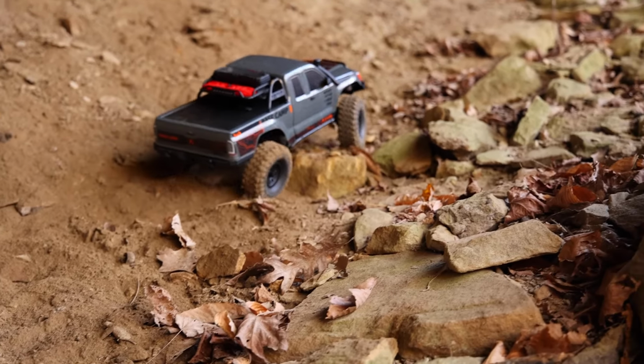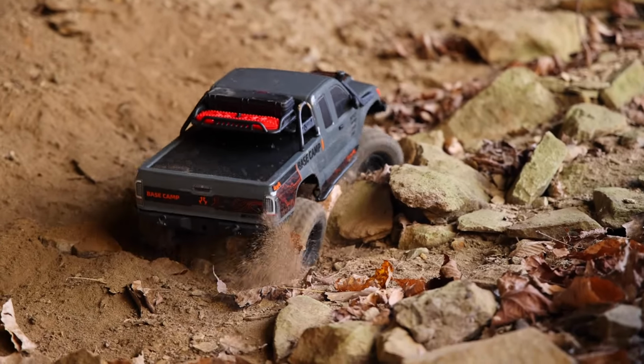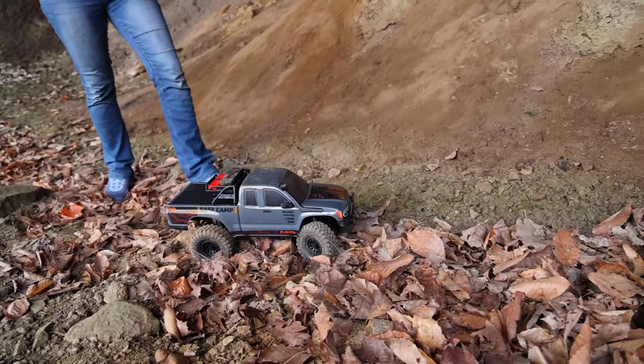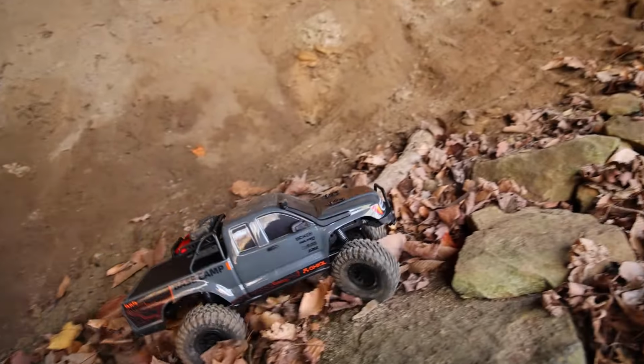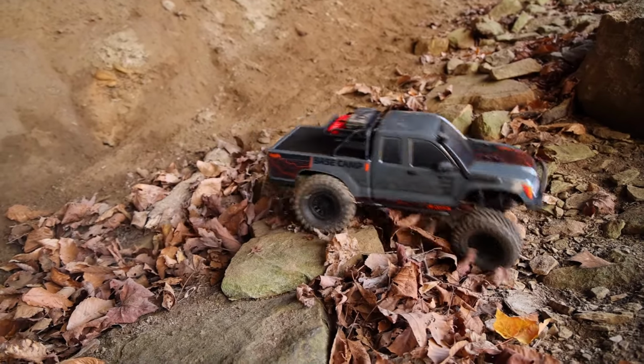Hit the rocks, girl. Get some actual traction. Oh, look at that hop. Oh no, that's gonna be two. Wipe out. This is cool. I love this spot. It is steep. It's a really good test of crawler capabilities.